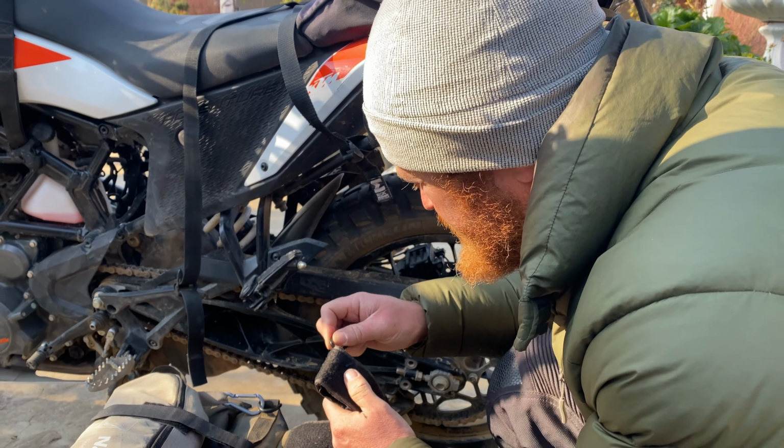Ooh, these wind gusts are so strong. Yeah, this is ridiculous. This is actually dangerous. Yeah, I know. I'll just take it slow.